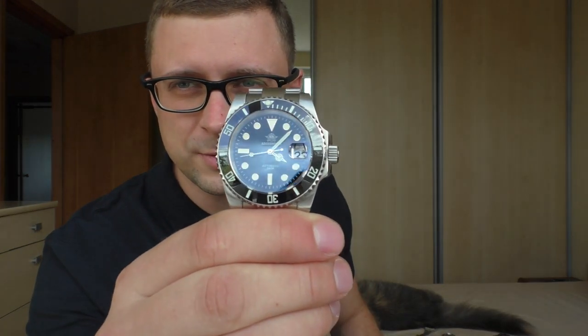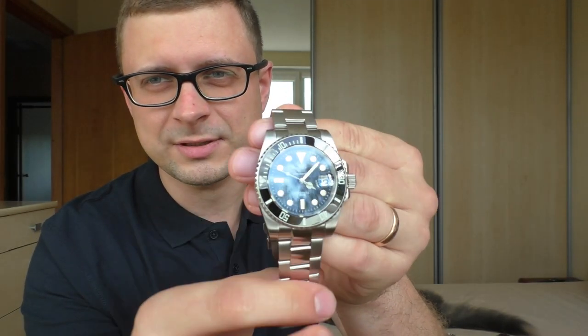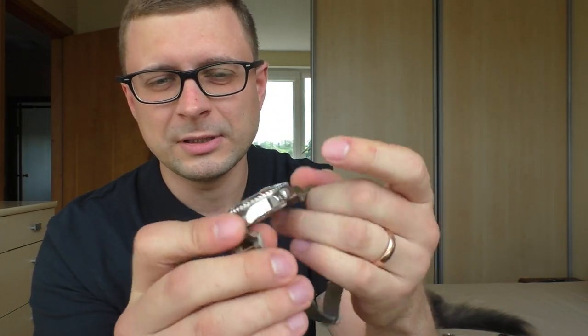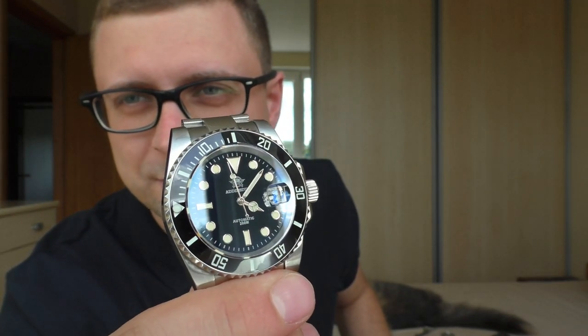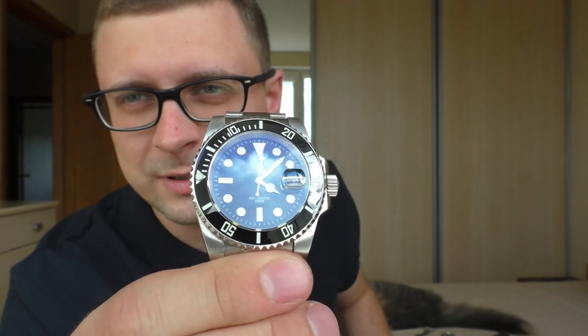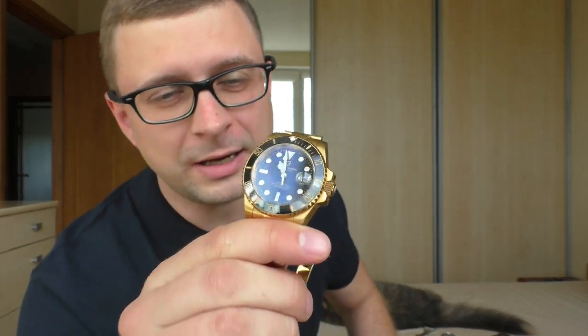This Adidas dial is also too big for me and I just don't like the quality — the bezel is not good, the clasp is not good, and the colors are mismatched between the bezel indexes and dial indexes. So this one is definitely going on sale. Now this one — I was actually thinking about keeping it, even though it's big and shouty and so not me. But it is so much fun. I'll tell you why I'm selling it towards the end of the video — there is another watch.